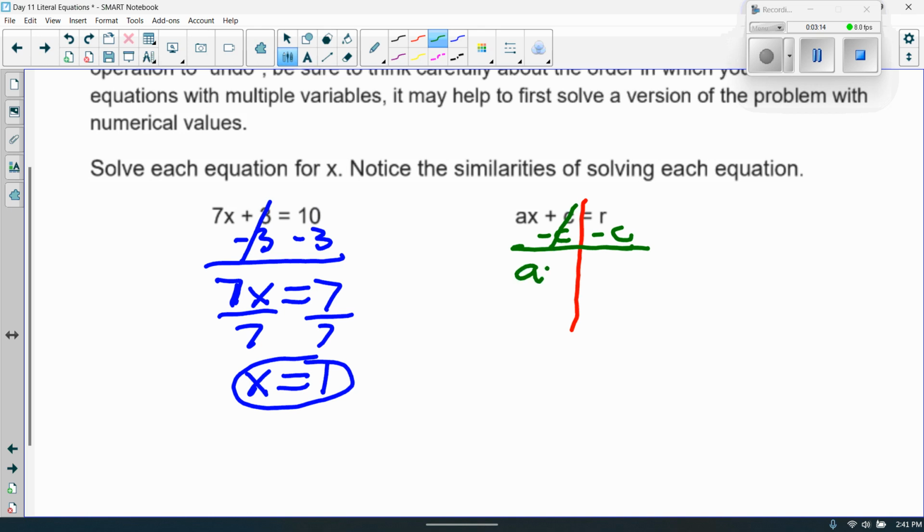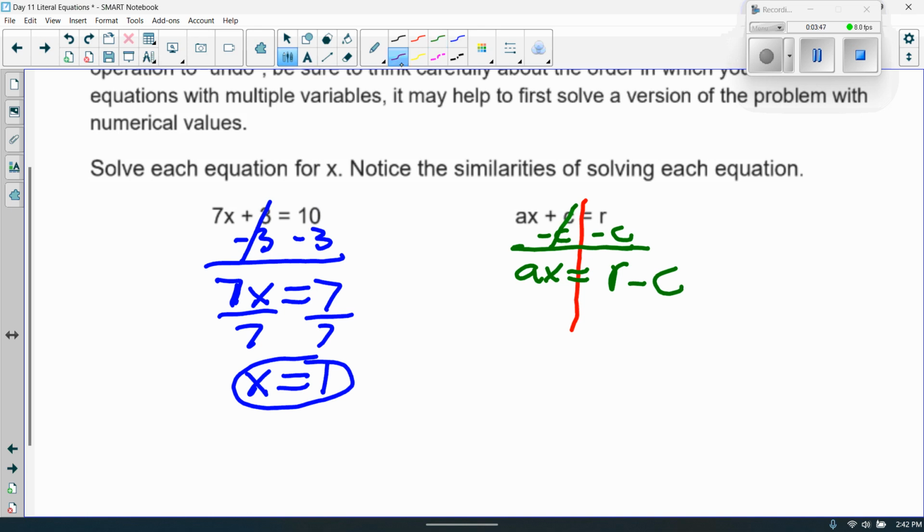We're left with ax equals. Now, the funny part is students just assume, oh my goodness, r minus c, it's got to be something else, like another letter or a blend of the two. Again, are they like terms? And the answer is no. So when I usually ask the question, what's r minus c? People feel like they need to come up with this elaborate answer. And the answer is r minus c is r minus c. If you can't combine it, then don't.